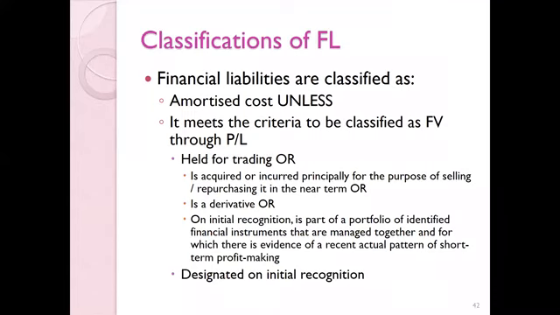This session will look at financial liabilities in a bit more detail. In particular, I'm going over their classifications and a number of examples to illustrate the different measurement models. Financial liabilities are a bit more simple than financial assets because here we're only going to have two measurement classifications that we can use: either amortized cost or fair value through profit and loss. There'll be no fair value through OCI for financial liabilities. It's only one of these two classifications.